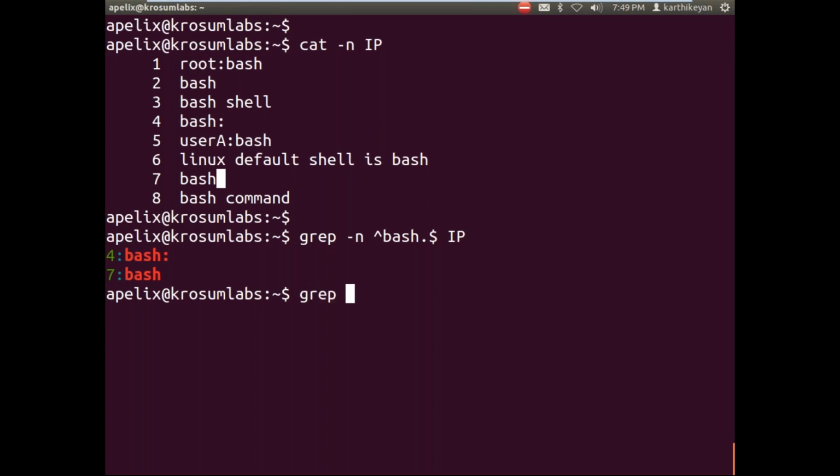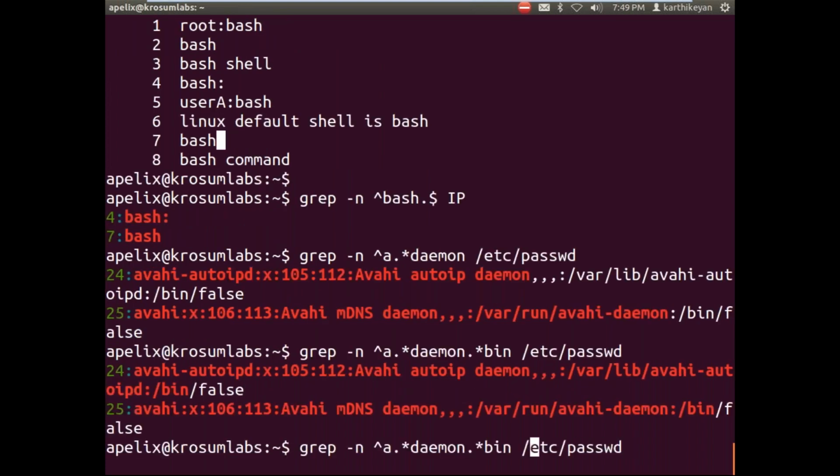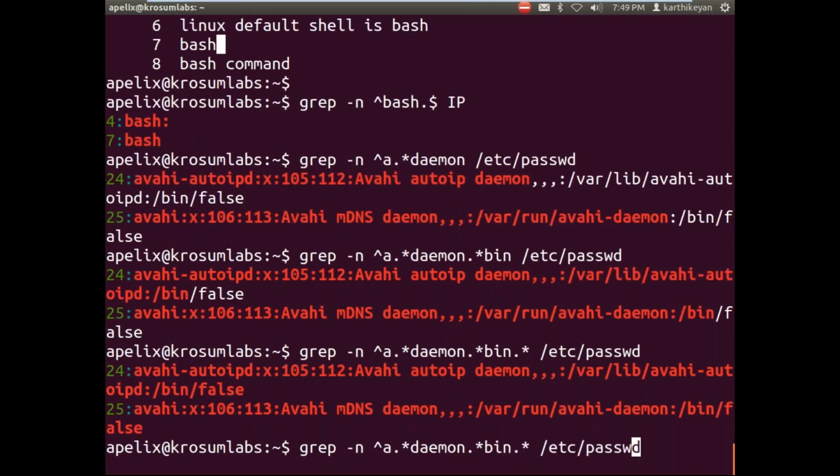Now say this example. The line starts with the character A, list of all, anywhere the keyword daemon. So again I'll print this. It will match all this. From daemon, I'm scanning list of all, finding the substring bin. Again from bin, I'm scanning list of all, filtering. Again, I'm printing the list of all that ends with the character H.